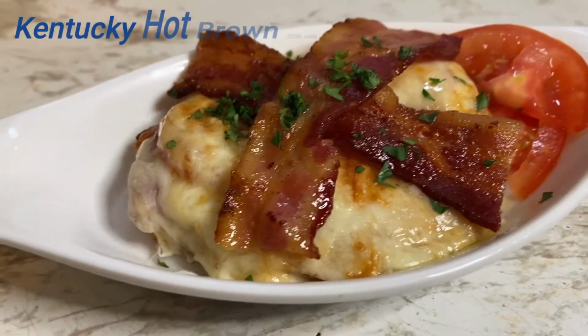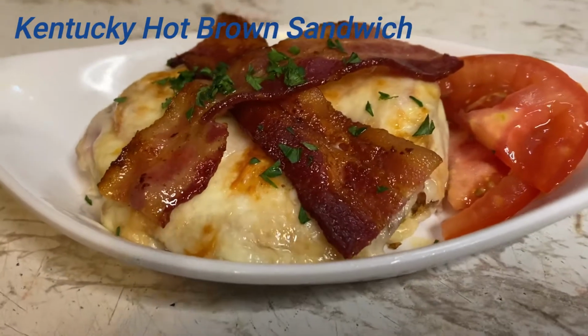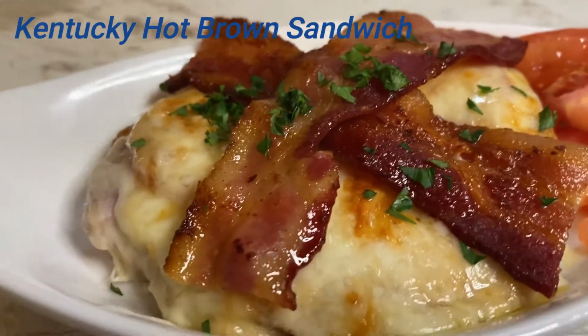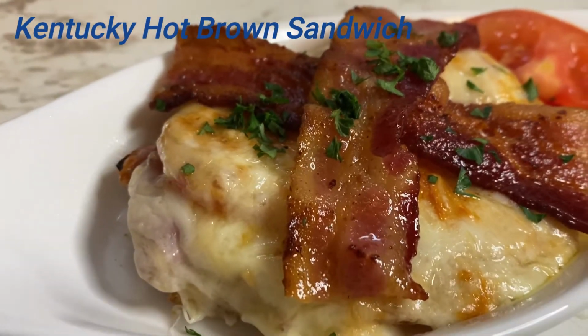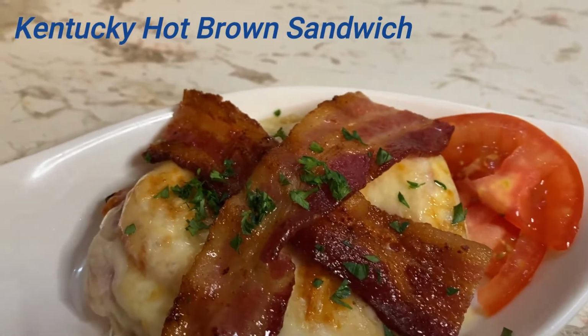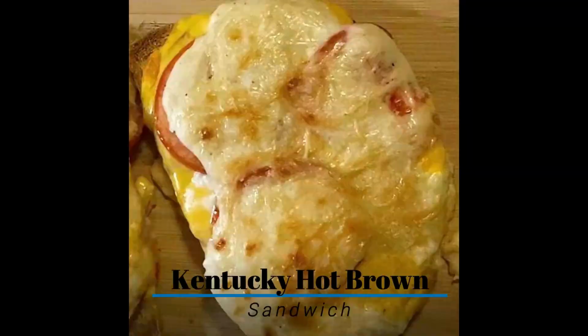The Kentucky Hot Brown Sandwich is on the menu today. This is an open-faced sandwich that's normally made with turkey. You can add ham. It's got cheese, tomatoes, and a Mornay sauce. So let's get right into the ingredients and learn how to make this.